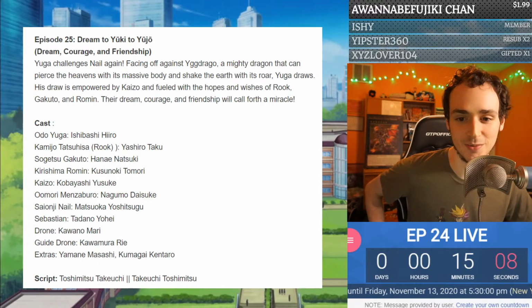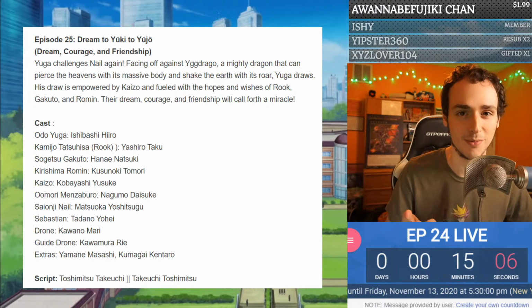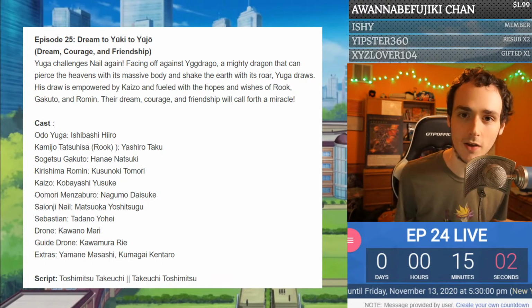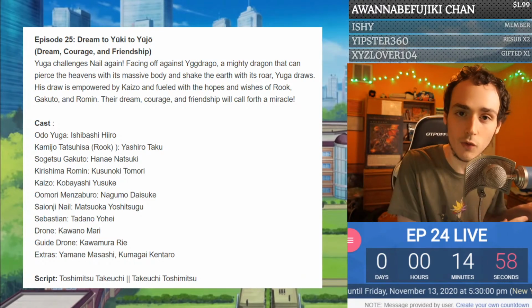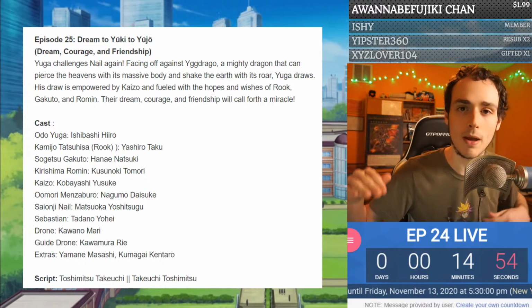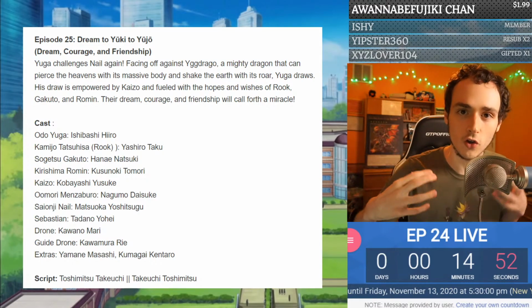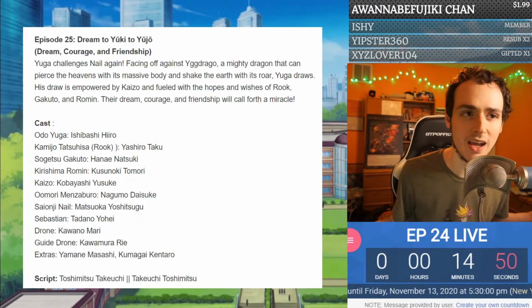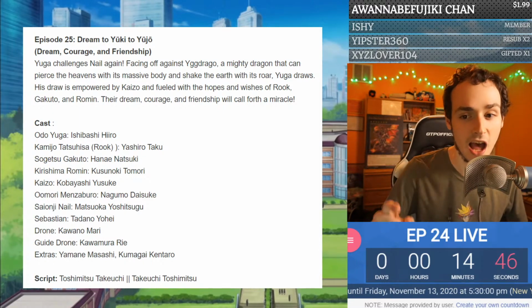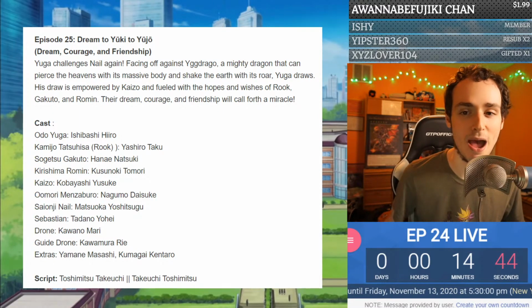Yuga is going to maximum summon, and he is going to maximum summon that massive Gundam that we see in the opening. That massive mecha that we saw to kick off the show at the beginning of episode 1. Go back and rewatch episode 1. The very first shot we get is Yuga, Roman, Gakuto, and Rook all controlling this massive mecha, and we were like, how is that possible? It's possible through maximum summoning, and Kaizo is the key to it, and Kaizo's empowering his draw.